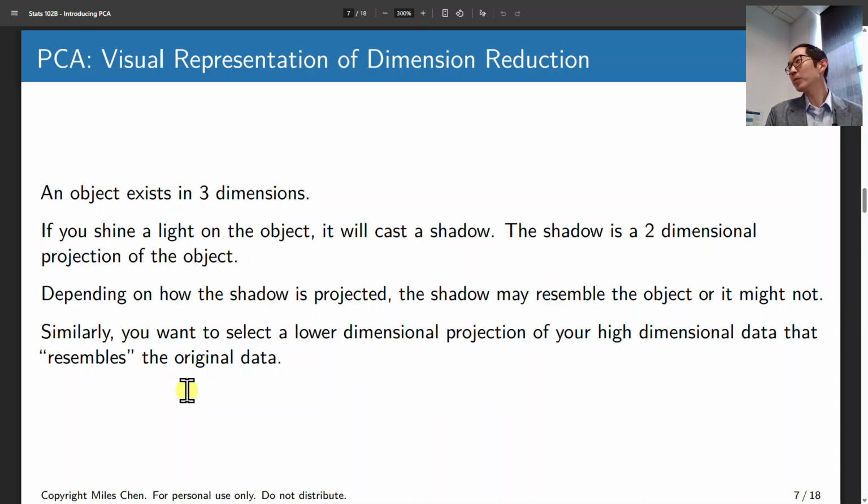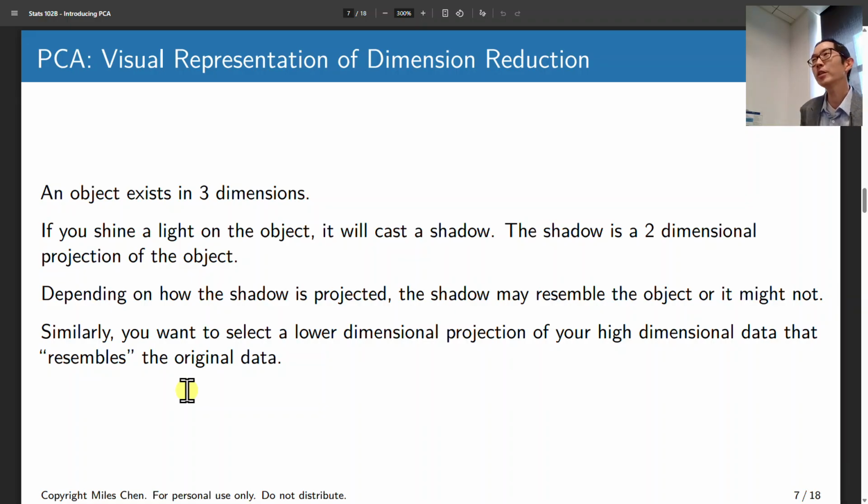An analogy I like to use for dimension reduction is the idea of a shadow, okay? We live in a three-dimensional world. All of the objects that we interact with, even things that we often think of as two-dimensional, like a piece of paper, still have some depth, okay? Everything we interact with in real life is three-dimensional. But when the light hits it, it casts a shadow. That shadow is two-dimensional, okay? The shadow it projects on a wall or whatever is going to be two-dimensional.